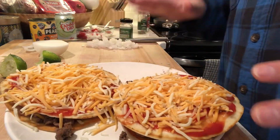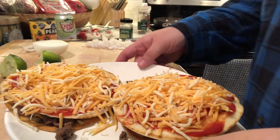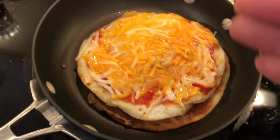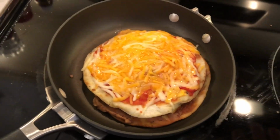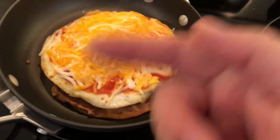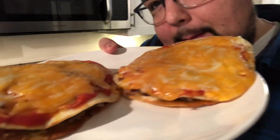What I'm going to do is put these on the skillet again, cover it, let that cheese melt, and then we're going to pop it. What that will do is get the bottom piece, since it's been sitting around, nice and crispy again, because we're part of Crispy City up in here. Look at that gooey city. Not the best lighting, but that's okay.